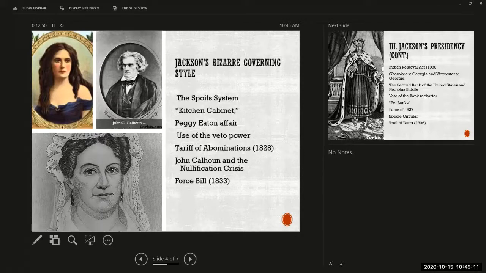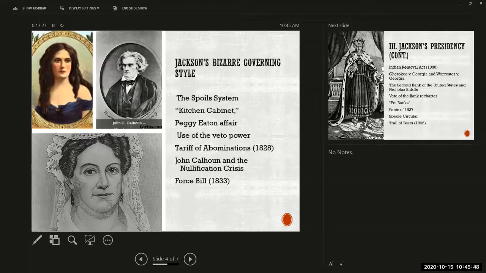All right, so Jackson comes into office, and here's what happens. His governing style was different from anything anybody had seen before. It was very personal. He decided, totally not paying attention to earlier precedent, to get rid of everybody in the government who was in any high level position, and replace them with his own hand-picked successors. His comment was, "To the victors belong the spoils."